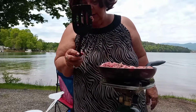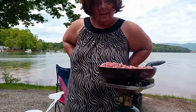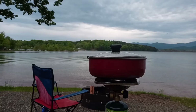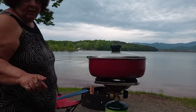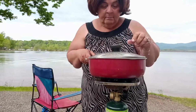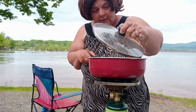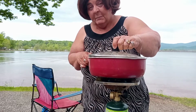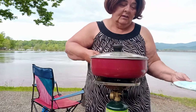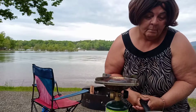So we're going to let that cook. And I'll come and get you again. Okay, you do want to turn the heat on high to get it to melt all the way through. God, it smells so good. The cheese on the top's not as melted as I like, but through the layers you can see. So what we're going to do is take that off. Oh my goodness, that is one heavy puppy.